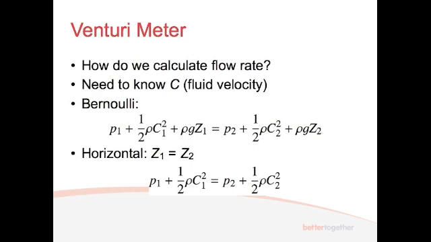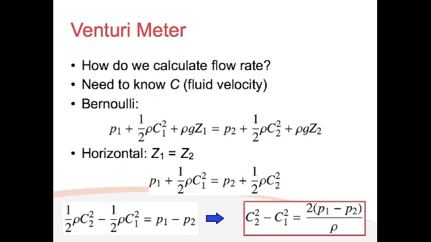Now, let's see if we can solve for the velocities. Obviously you move the velocity terms to one side and everything else to the other. So we end up with P₁ minus P₂ equals one half ρ times the difference in the velocities squared. And so you can take out the one half ρ and put it to the other side and you end up with this term. C₂² minus C₁² equals 2 times the pressure difference over the density.